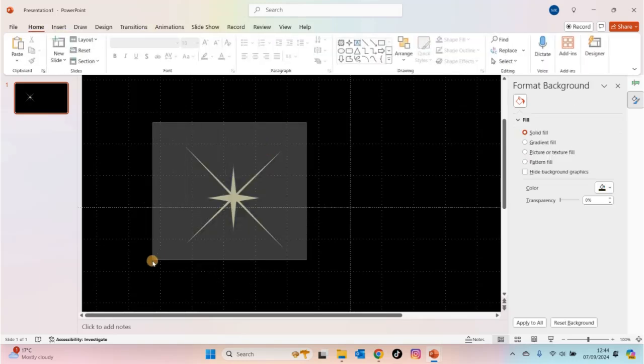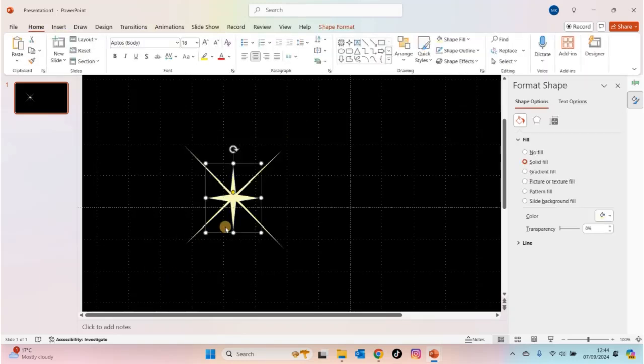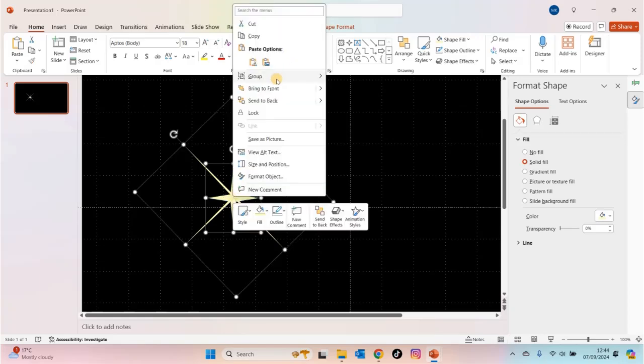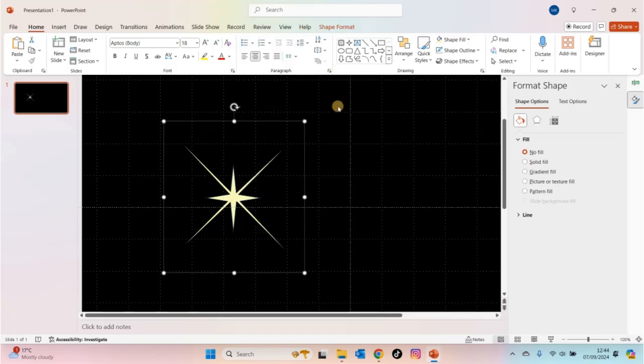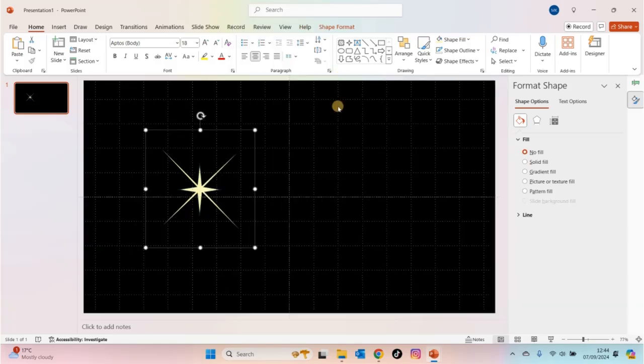So I'm now going to animate these. I need to select them both together and group them first of all. So let's put them into a group. I've highlighted them all, and then click the right button to group them because I want to animate them together. And then this is the bit where I think about how it comes in. If you think about a star, it flickers and shines, but ultimately it needs to appear and then do a sparkle type of thing. So that's really where we're going for.